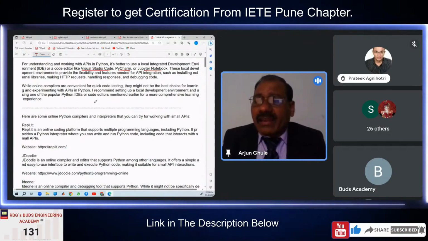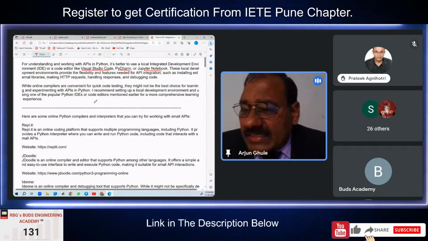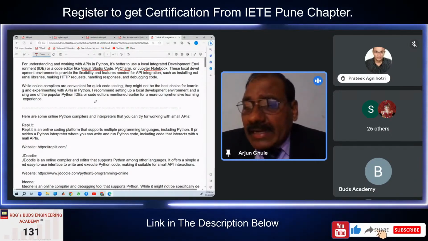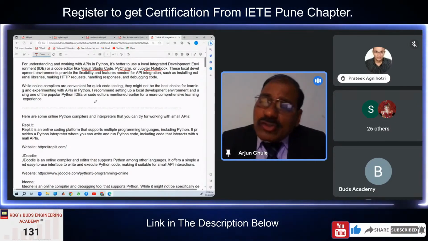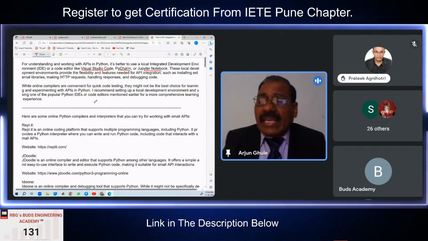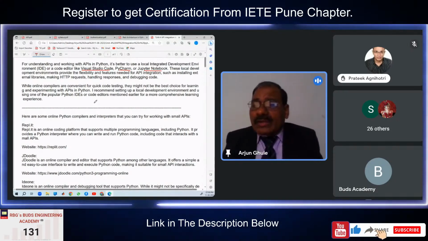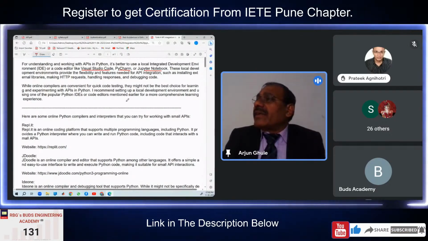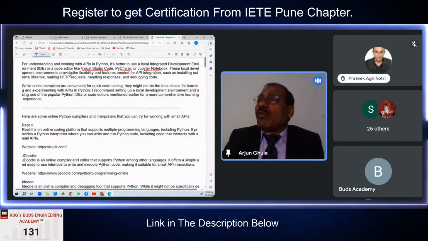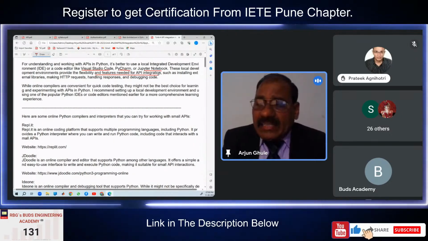So today again, we will go for the online compiler, which we introduced last time. That's the Replit compiler, whose hands-on we'll try to see. But first of all, we'll try to see what exactly the API is and how to interact through the web browser. The local development environment provides the flexibility and features needed for API interaction.